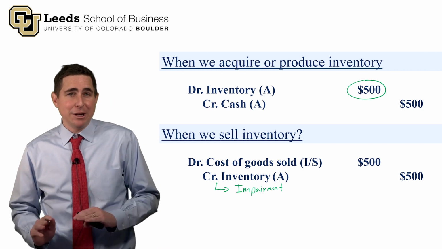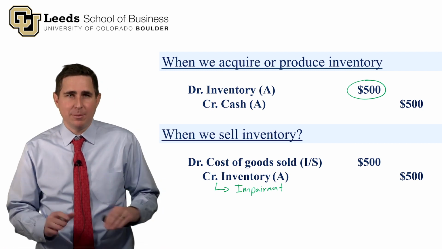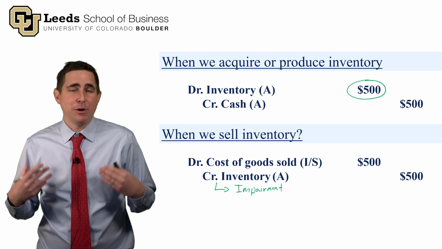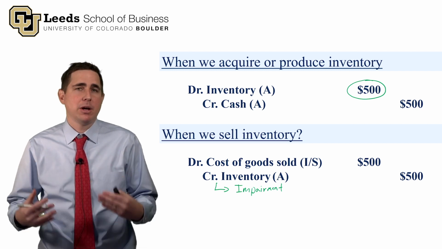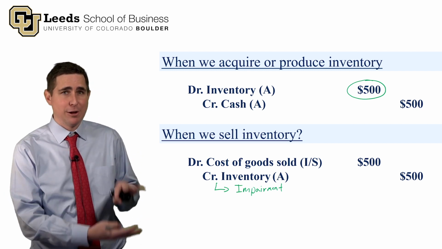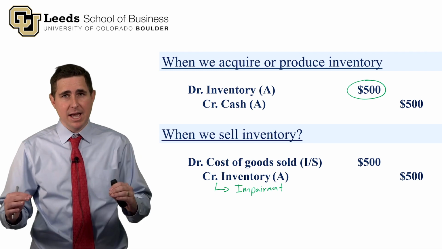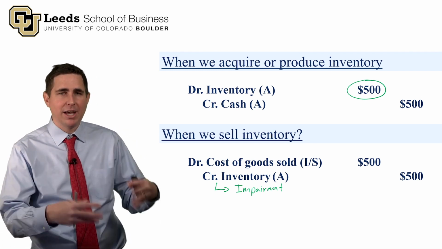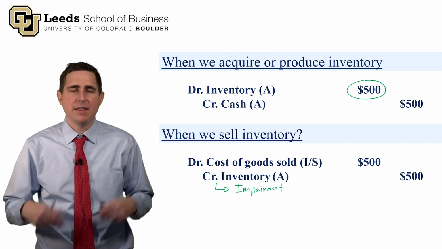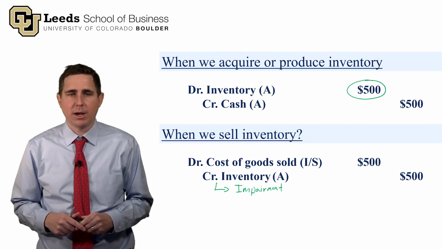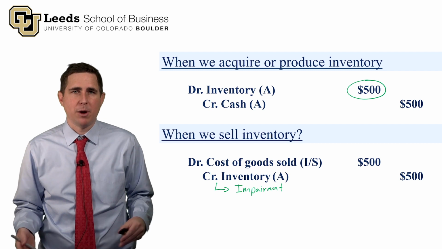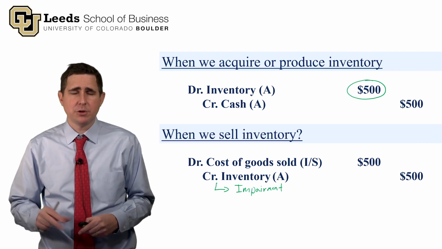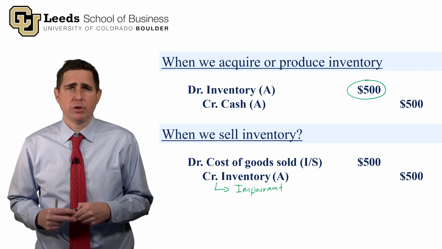So if we sell inventory, we credit inventory and debit cost of goods sold. And also if we impair inventory, and impairing inventory just means our inventory has lost its value, so we need to reduce the asset value. We'll credit the asset to reduce the asset, and again, we'll debit cost of goods sold to send that cost into the income statement. Okay, so it's the same journal entry for an impairment. These are the 2 journal entries you need to learn for accounting for inventory.